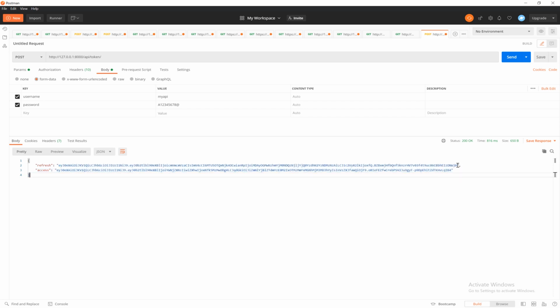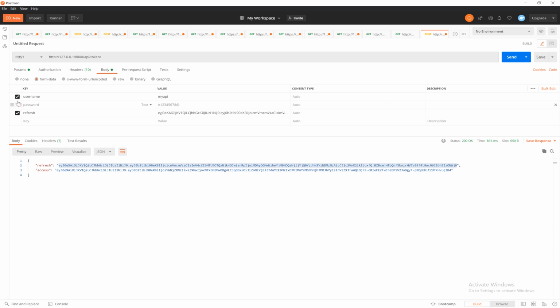And how to do that, I just need to copy this and add it to the body format. Okay, so I'll add here refresh key, and I paste the refresh key here.